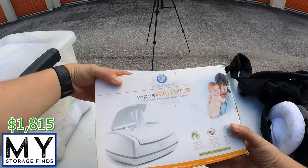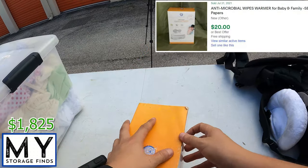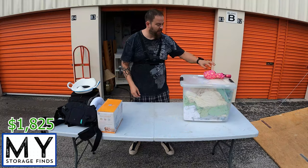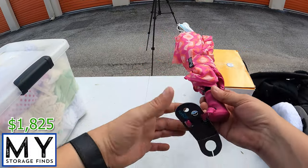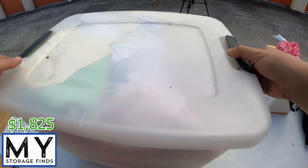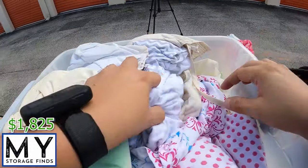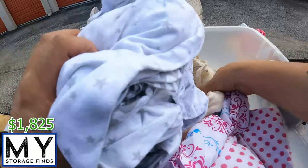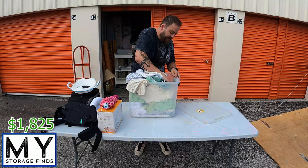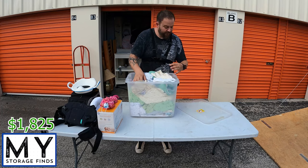Next we have a wipes warmer. It's sealed, so I'm not gonna open it. We have an umbrella, new. I don't even think it's been used. And then in here, got baby stuff, sheets, crib sets, and all kinds of blankets and stuff like that, so.